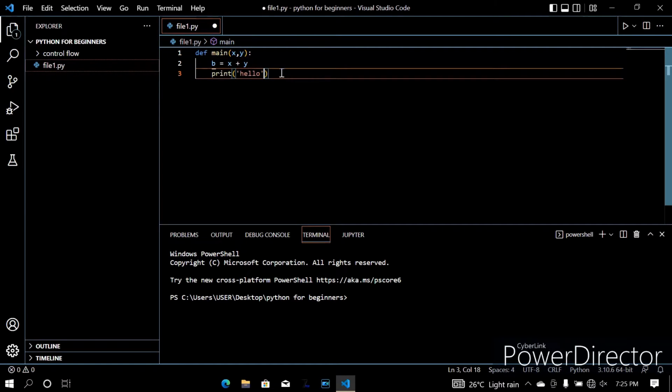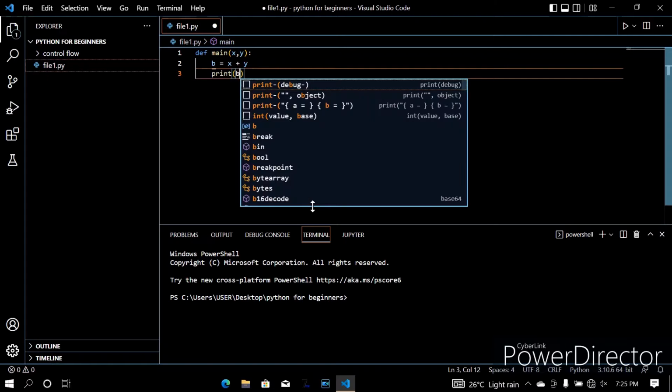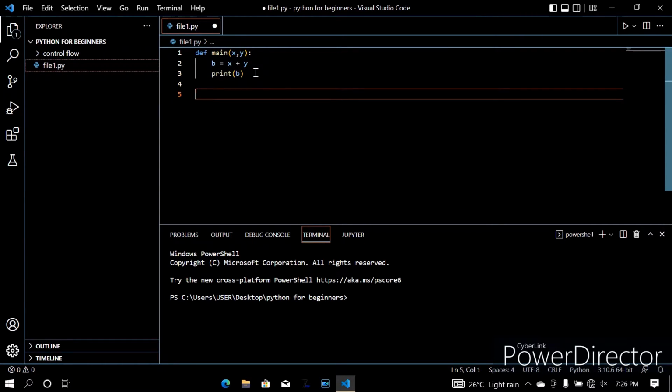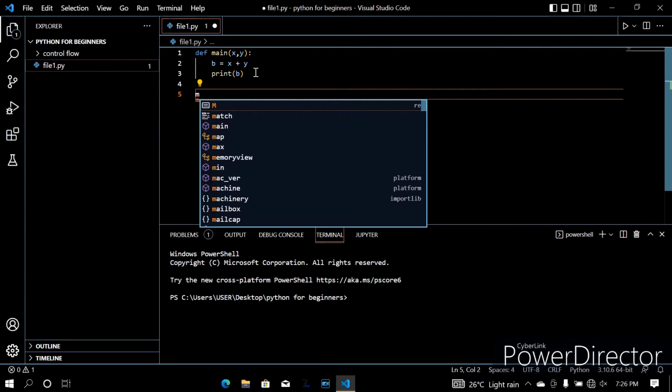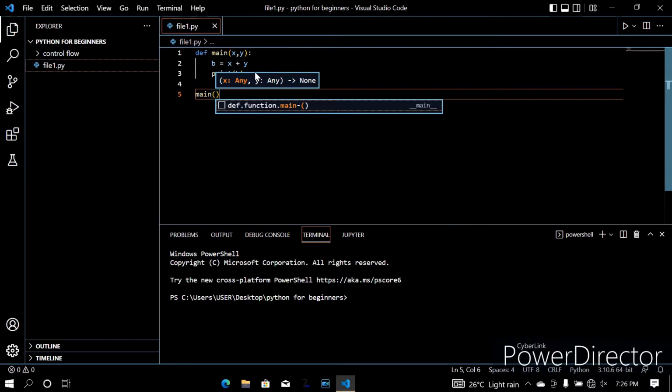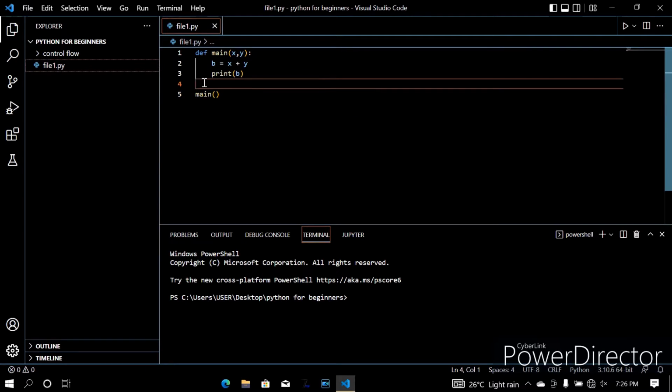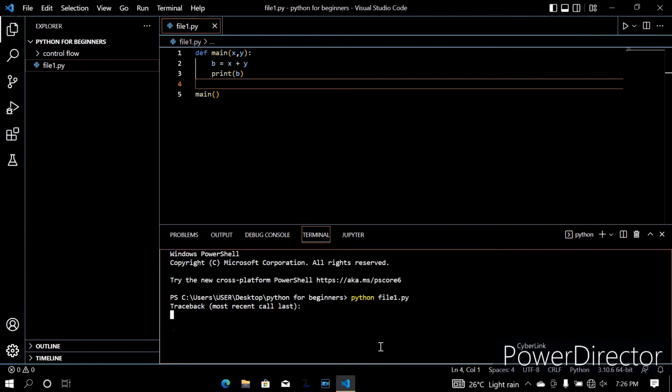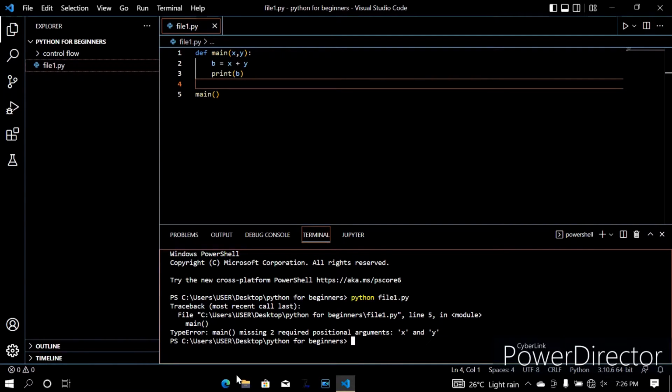Now let's just do something quickly and let me show you something as we go. Let's print b and let's save it. Now let's call the function. Calling a function is very simple. You just write the function name with the parentheses. Now we can pass the input here to require the input from the users. But let's run it first. Let's take everything step by step. Remember how to run your Python program. So you can see an error was passed.